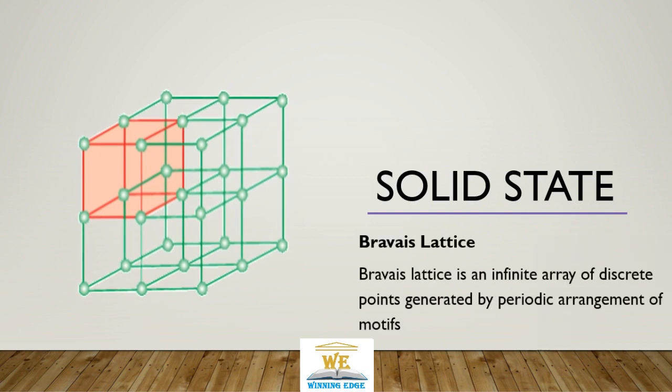Bravais lattice. What is a Bravais lattice? A Bravais lattice is an infinite array of discrete points generated by periodic arrangement of a motif. So it is an infinite array of discrete points generated by the periodic arrangement of the basic motif. You see, after some time it repeats itself.